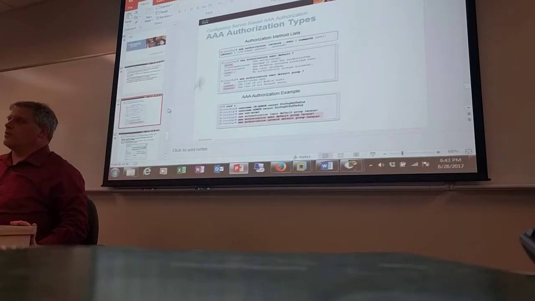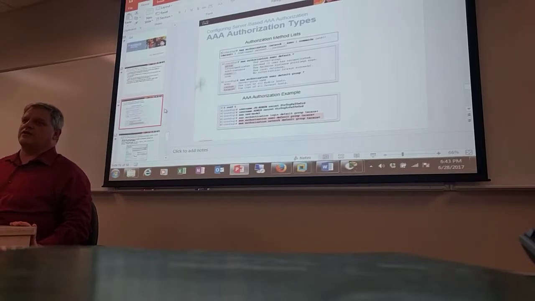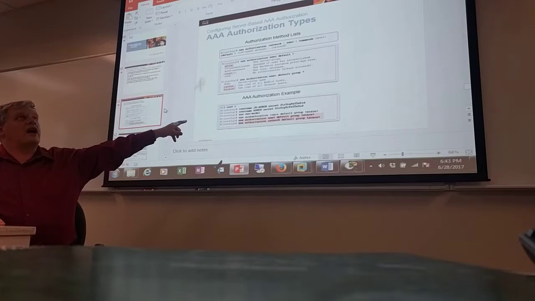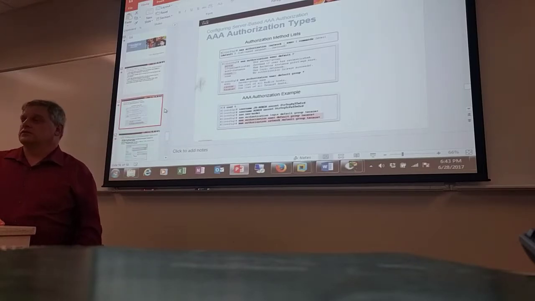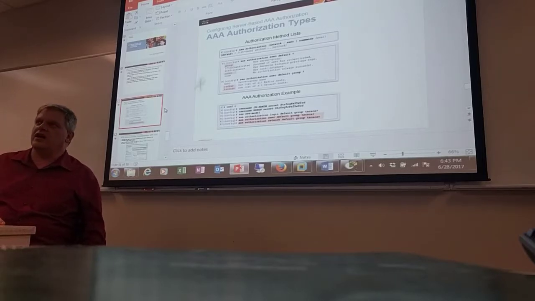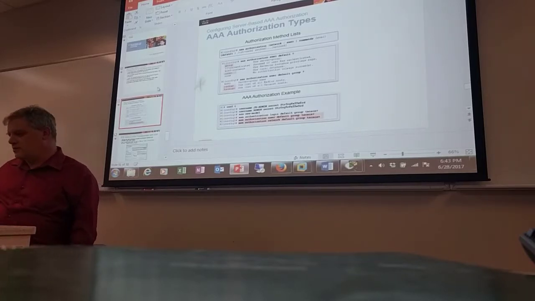So we're basically saying, hey, this is what you're allowed to go in and, actually, excuse me, not network, that would be like routing protocols. So if you had authorization interface, or int, we would allow you to do interface commands. I believe that's how that works.